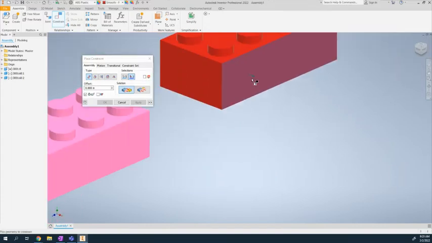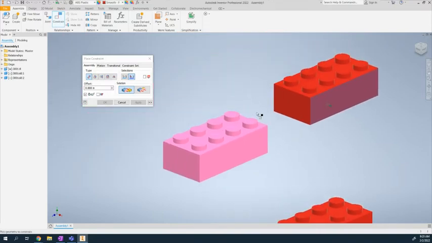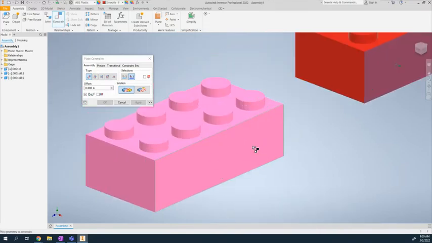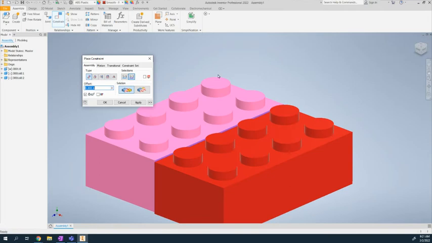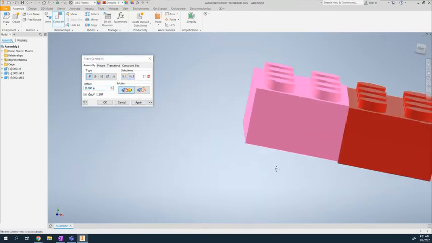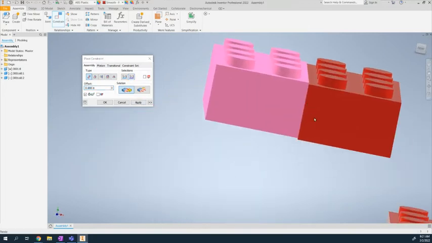Now, when you specify two flat surfaces, for example, this one and this one, it just clicks them together. It makes those two flat surfaces and the two arrows point towards each other. So right now there's an arrow pointing out of the flat surface of this red brick, pointing this way, and then the flat surface of this pink brick pointing this way. And now they're pointing to each other and right up against each other.